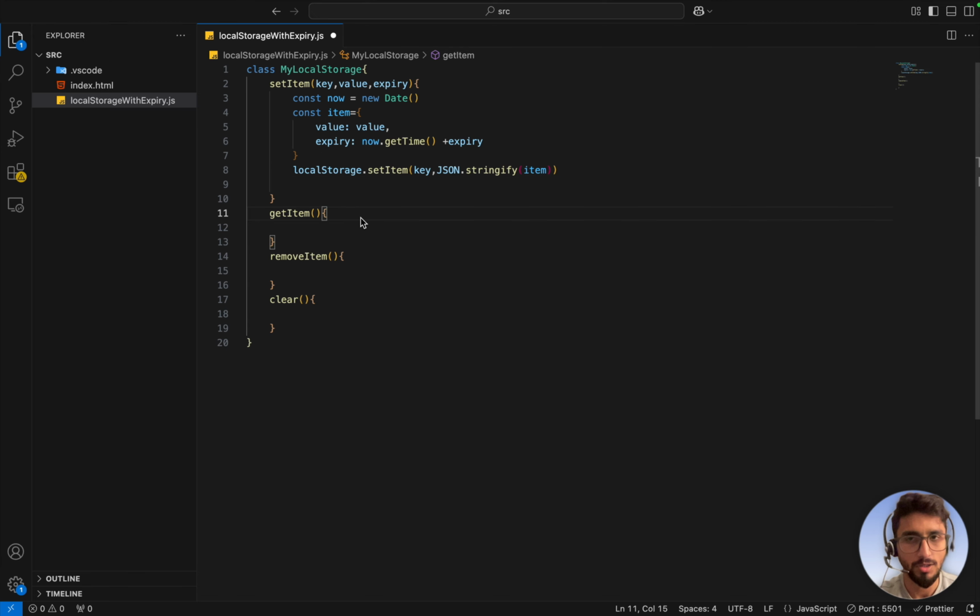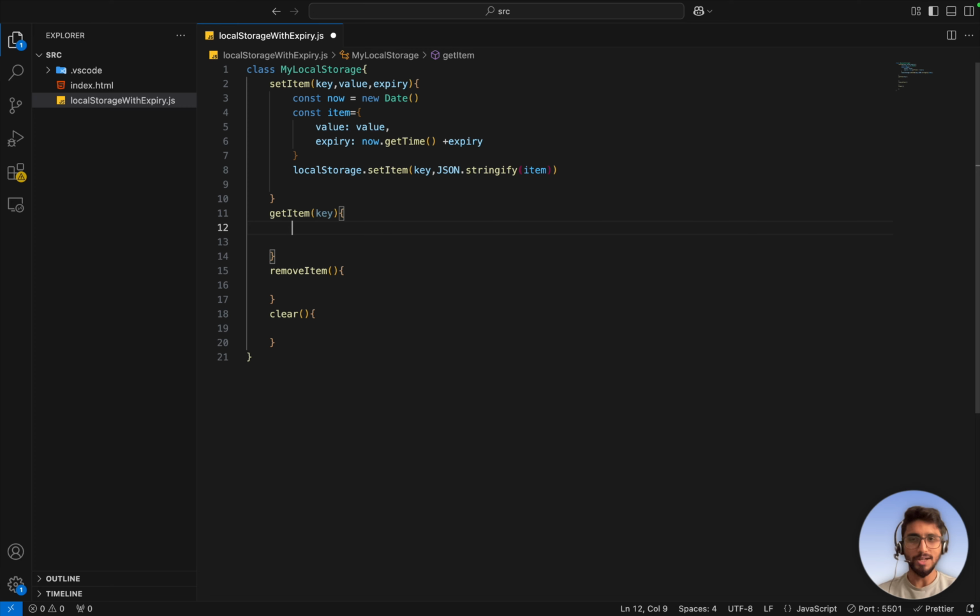It should work. Now let us move to get item. So in the get item function, what will we take as a parameter, right? So what do we do in a get item function of local storage? Local storage's get item takes a parameter called key, and it returns the value corresponding to that particular key. So here also we'll take this key, right? Now here is the catch.